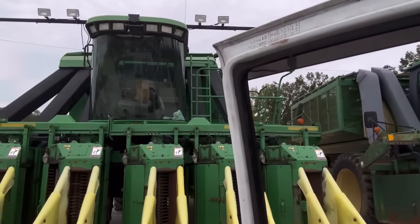I got in this one right here. I started it up and throwed it in gear and all like that. Let the basket back down, but I ain't thinking about no cotton picker right now. But it's a good thought. But that's not what I'm here for. We're gonna go over here and look at these grain carts.